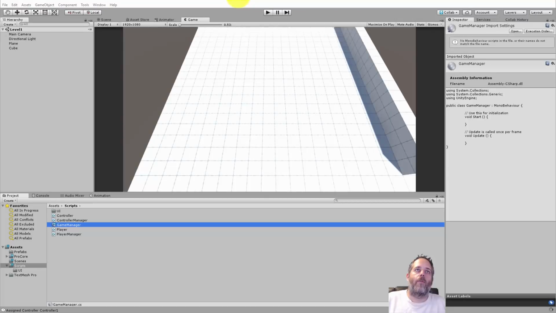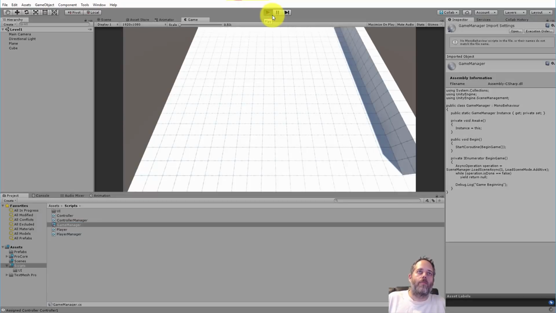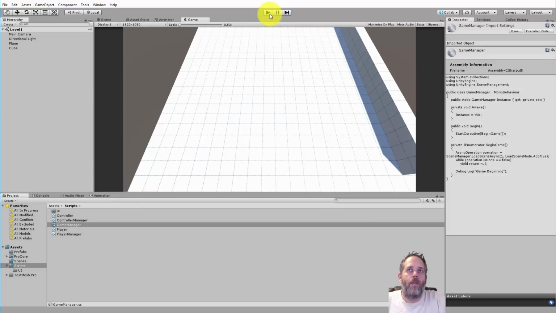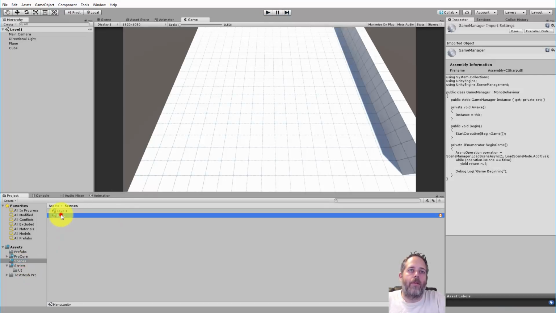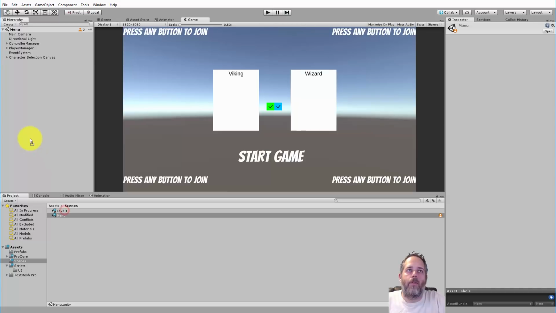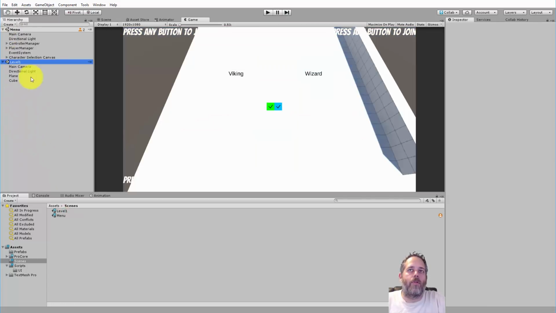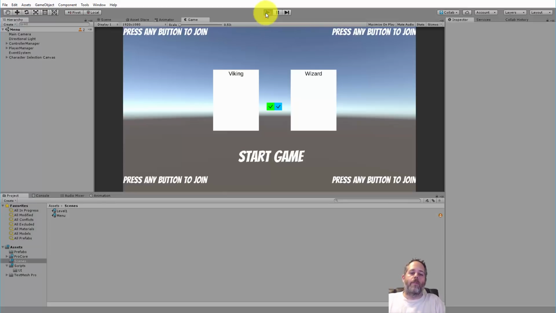So let's go back to the game real quick and just, oh, I'm in the wrong scene. Let me load the correct scene. So go back into the menu scene. And by the way, you can drag both of these out and have these both loaded at the same time. In this case, I don't really need level 1 loaded, so I'm just going to load the menu, but I want to make sure that it's obvious that you can do that. So anyway, we're back in.